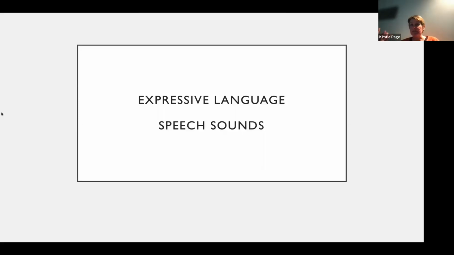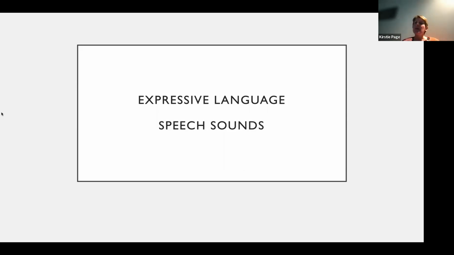And then on top of expressive language, we're also going to talk about speech sound skills and the management of children who have got speech sound changes and immaturities. So really just to clear up what we mean by those two. Expressive language is to do with the words that I use, the way I link them together, the length of those sentences, the grammatical structure of those sentences, how I learn to use my sentences to talk in different ways, and we'll come to all of this in this session.